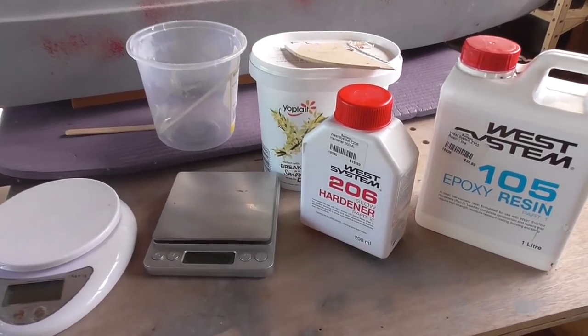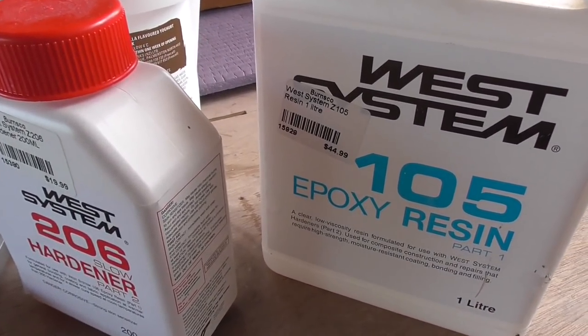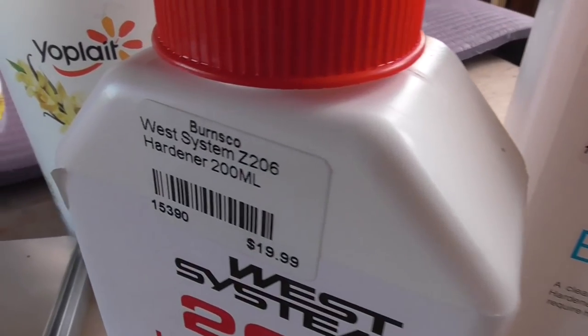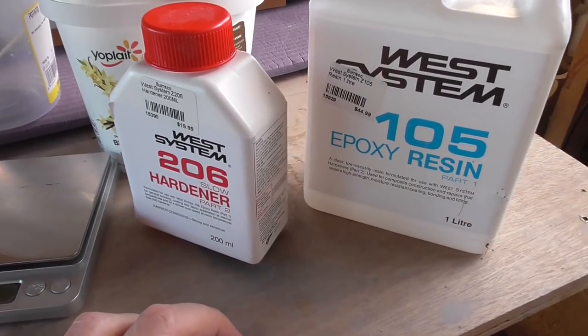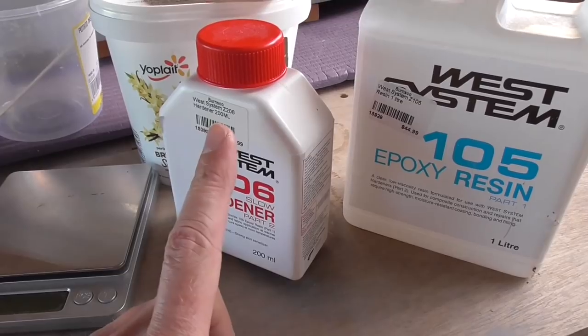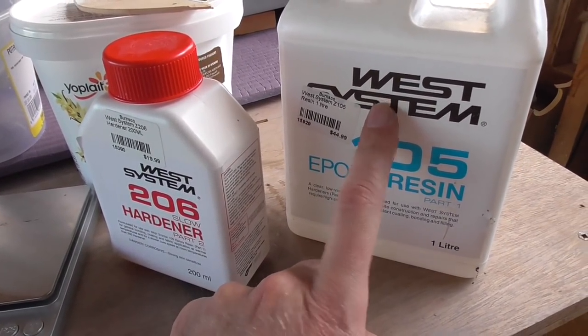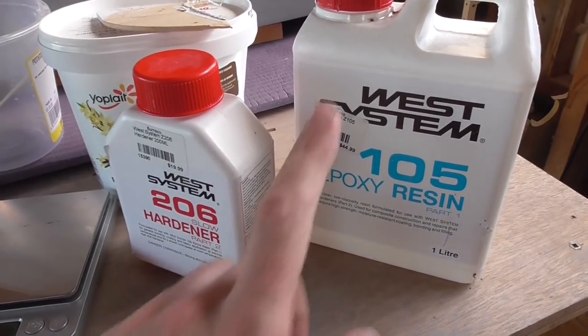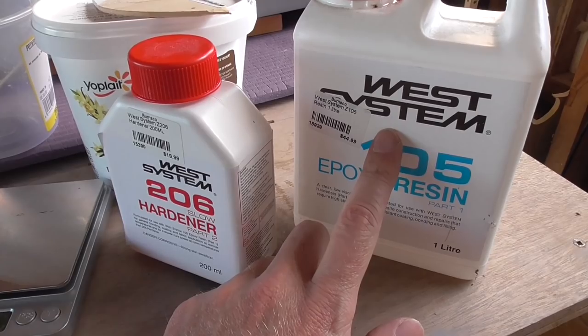Just thought I might share some tips for doing these epoxy mixes. This is the stuff that I'm using. You can get this from Burns Co. here in New Zealand. And it's a 5-to-1 ratio mix, so you want 5 parts of this and 1 part of this. In other words, this is going to be 1/6 of the total, and this is going to be 5/6 of the total. And what I used to do is put this in first, because I've gotten used to this number as how much I need.